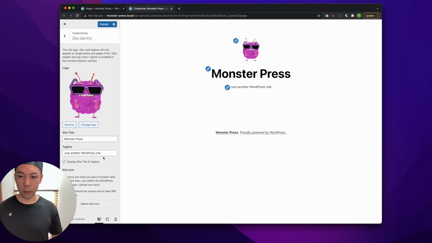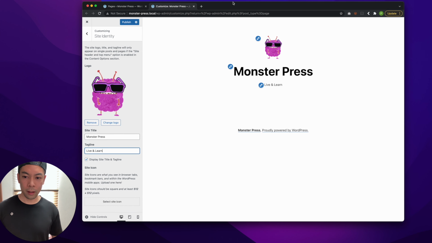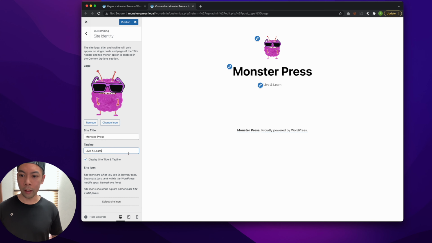Next, we will be setting the tagline. So, live and learn. And then finally, we will add our site icon. That is this little icon that appears next to your site title in browser tabs.